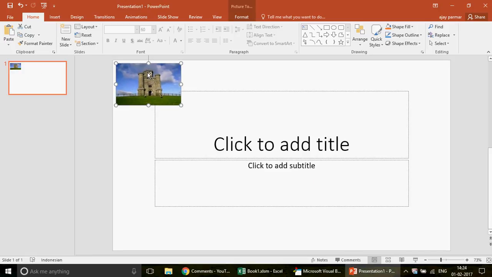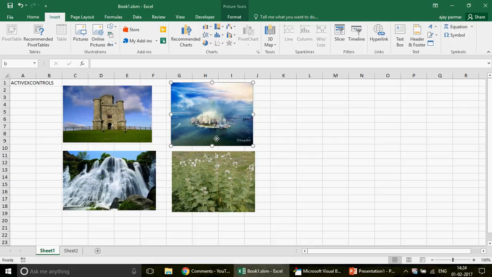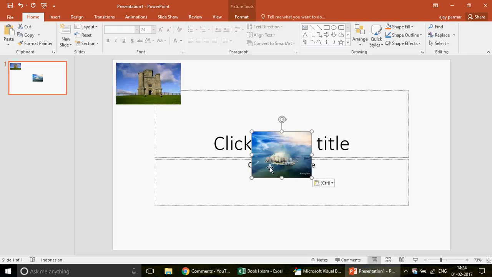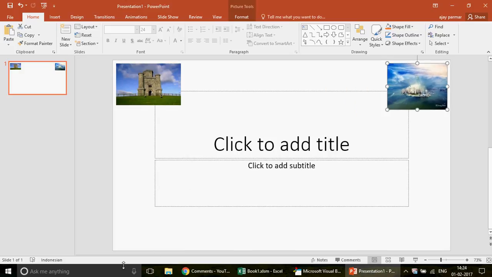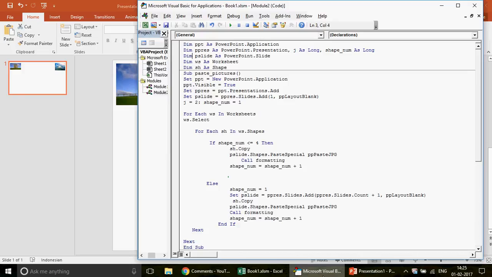And then of course, you come back to the Excel and copy this, put it in this PowerPoint, and move it here. The third should come here, and the fourth should come here, on the corners. Once we are through with the 4 images, we would like to put a constraint, a validation: for whatever slide we are working on at that point in time, the active slide, if it has the 4 images, a new slide should be inserted. And then we should go to the next image.